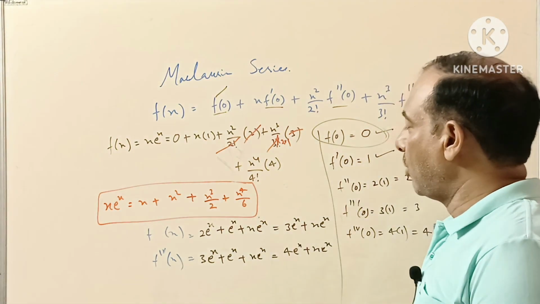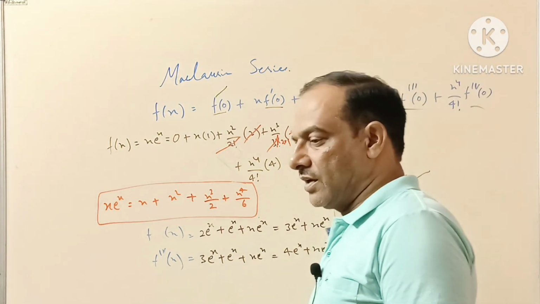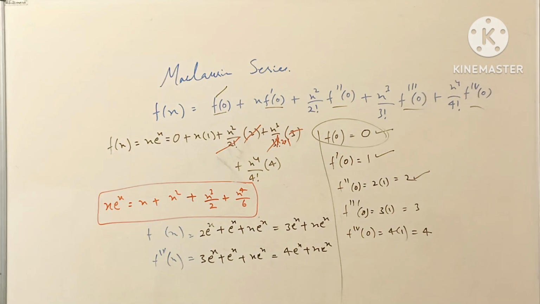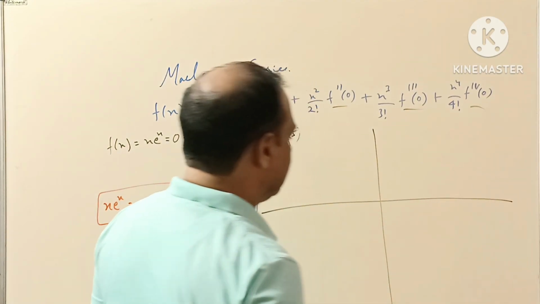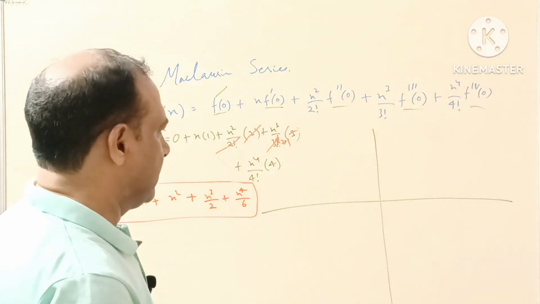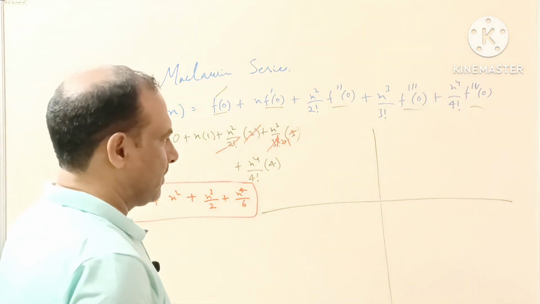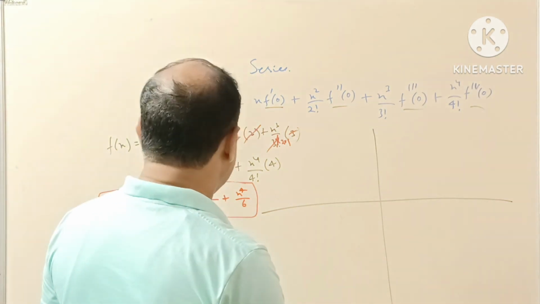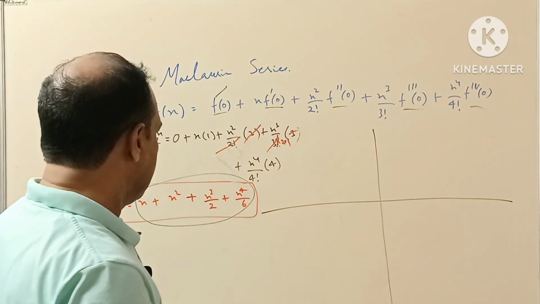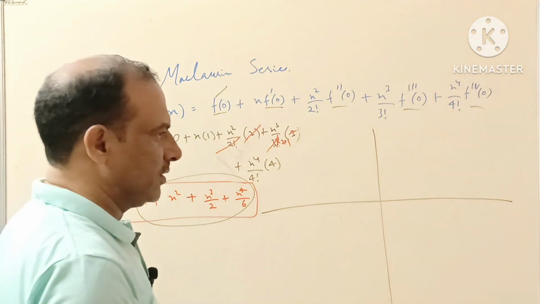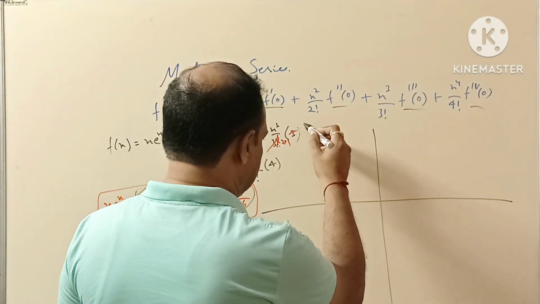Okay, if you try to draw this graph, it will be somewhat like this. Just wait for a while, I have to rub this. I have to do it with a graph, so that you could understand what we are doing here. Now the graph of this polynomial will be somewhat like this. We have to draw the graph of this polynomial, and for drawing this polynomial, this will go somewhat like this.